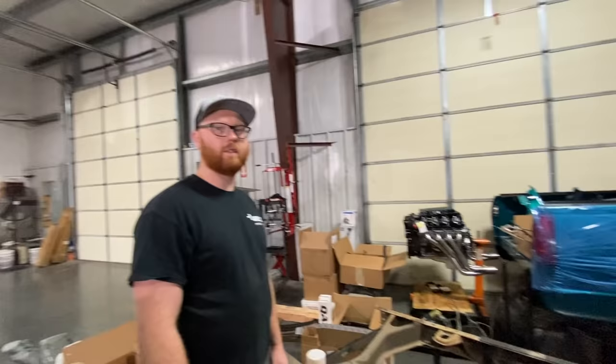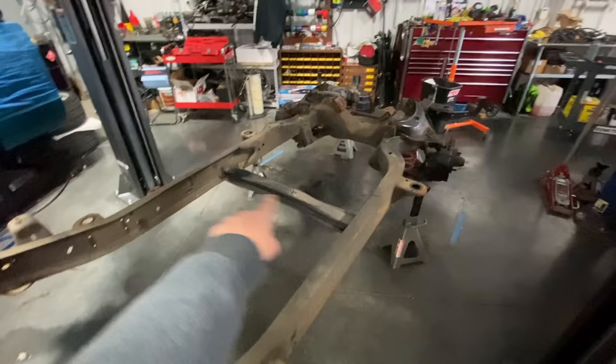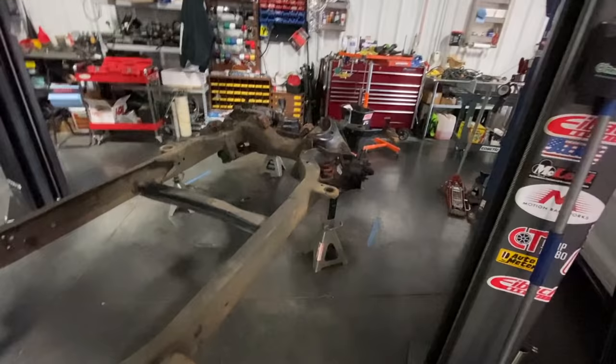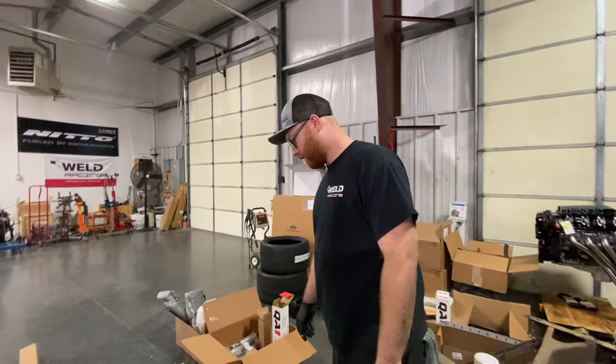I have been doing some research, and I did find a rack and pinion steering that they make for these. And then they also make a brace that goes right here that basically ties in the transmission crossmember and stiffens up the whole middle of the frame. Nice. So we're probably going to, extra strength is good, end up doing that. But yeah, I think it's going to be good. I just need to find that bar. Hopefully we didn't get shorted. Yeah, well, if we did, we'll give QA1 a call.